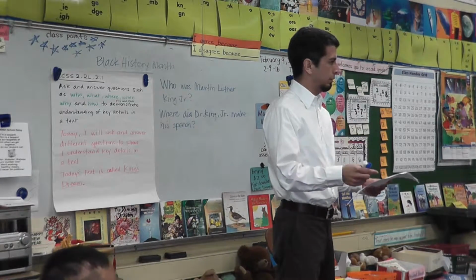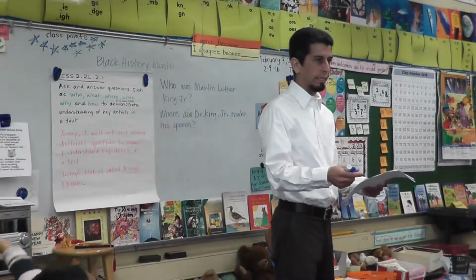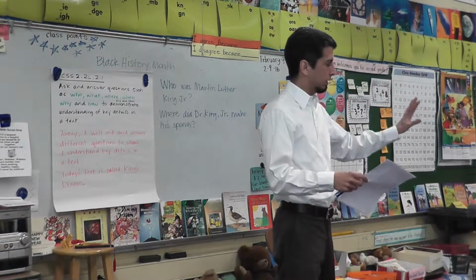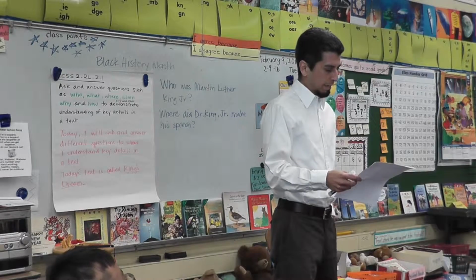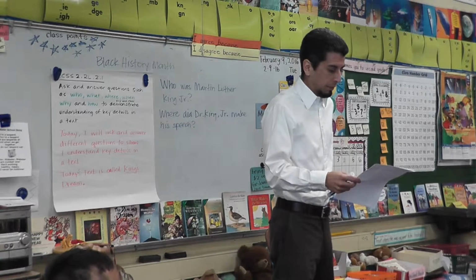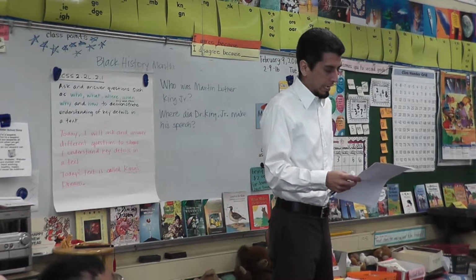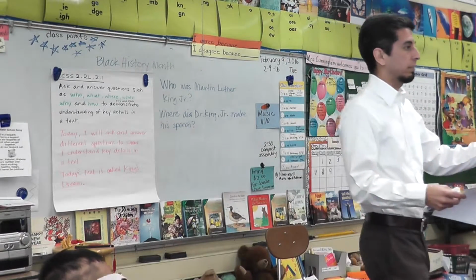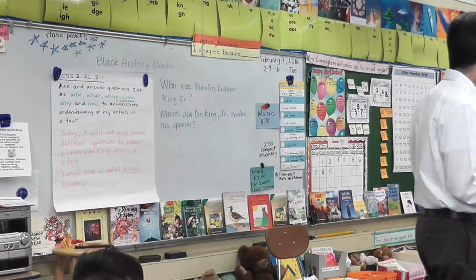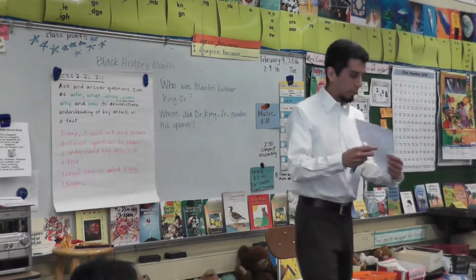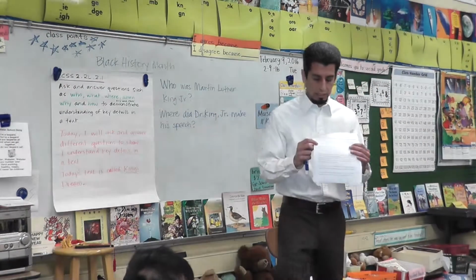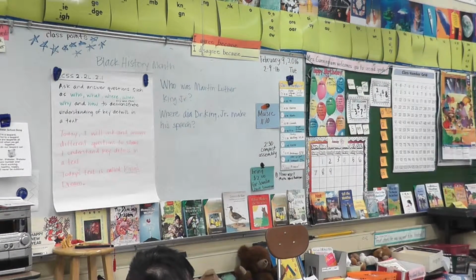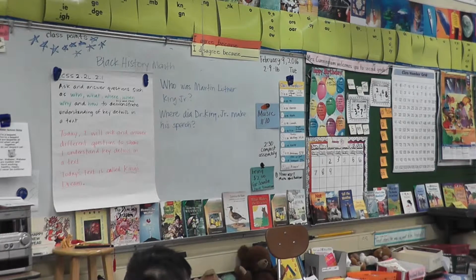Just to remind you, Dr. King is in Washington, D.C., which is the capital of our country, across on the East Coast. There are millions of people watching on TV at the time, and he's about to make one of the most famous speeches. He's about to give a talk. Okay, a speech is a long talk. All right? Now, there's what's called a heading, and the heading is the part with all capital letters. Okay, so it's the heading of this next section of the article. Okay?